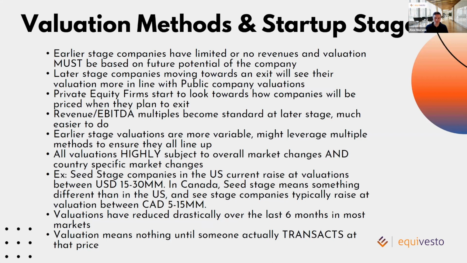I mentioned this earlier, but seed stage companies in the US, we're raising and have raised at valuations between $15 to $30 million. That's fallen a little bit as 2023 has progressed. But in Canada, seed stage means something totally different than the US. And seed stage companies typically raise at valuations between 5 and 15 million Canadian.